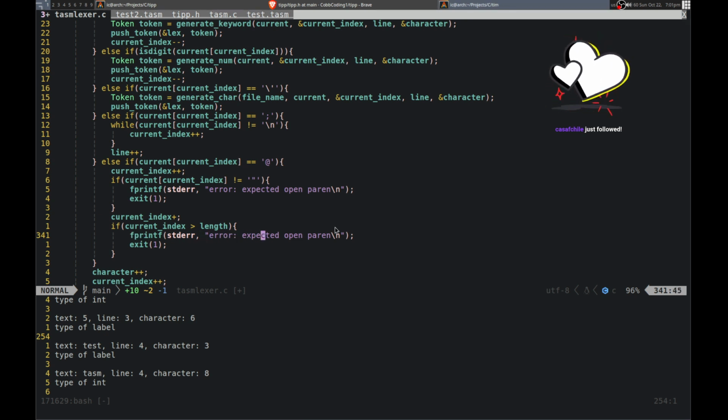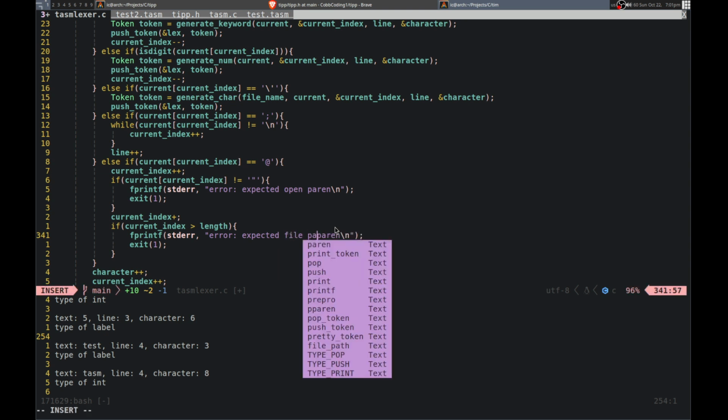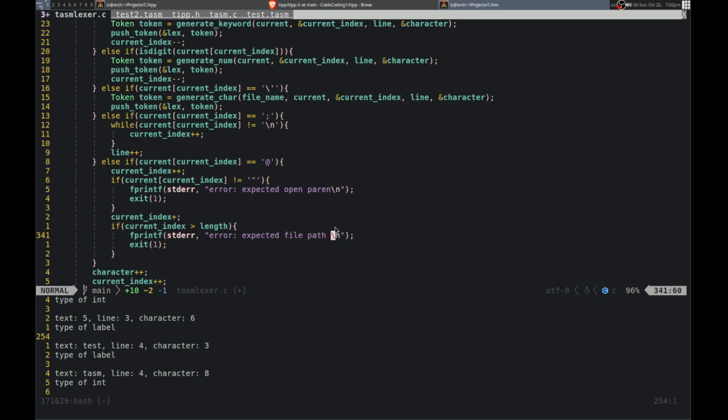Yeah, so expected open paren. So this is expected file count, not file path paren. And we need to check here as well. Actually just current index. We're just checking current index greater than length.